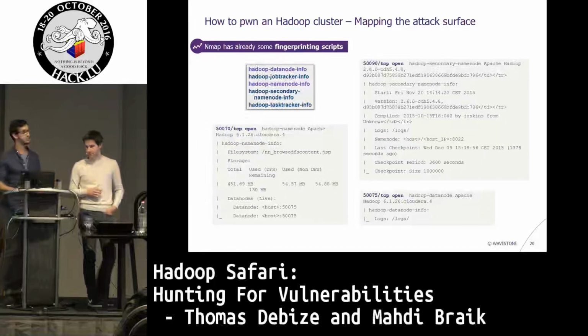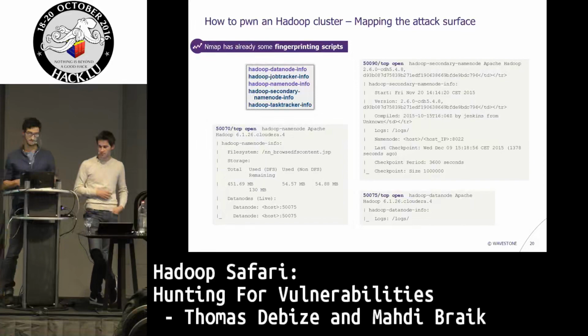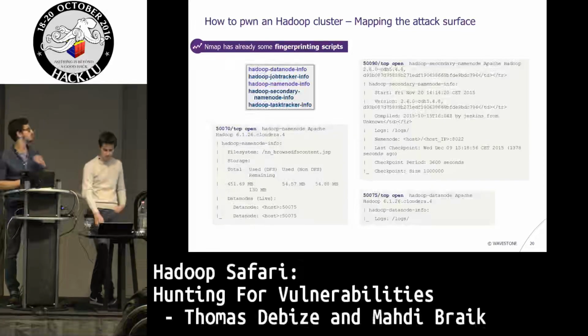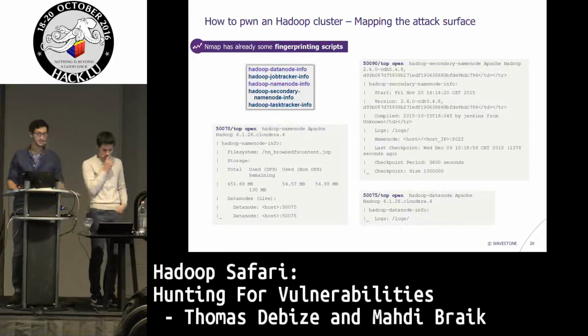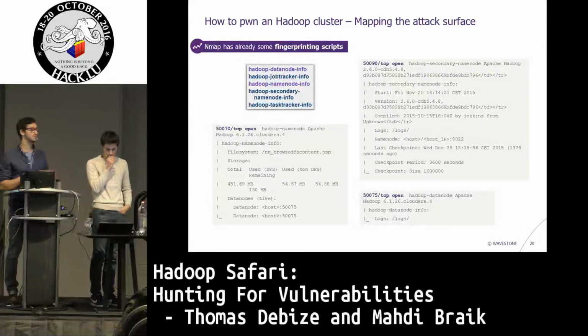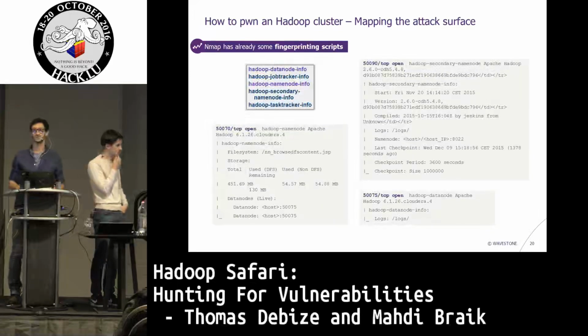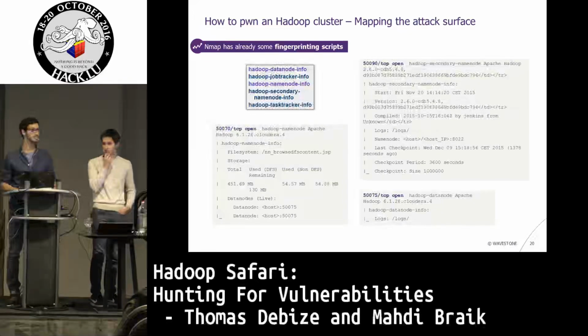To sum up, to ease your work, some Nmap scripts have been developed. They can help you detect data nodes, name nodes, etc. But be careful, because these scripts are a little bit old.